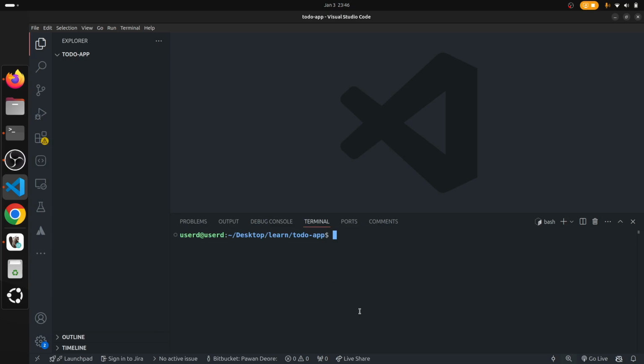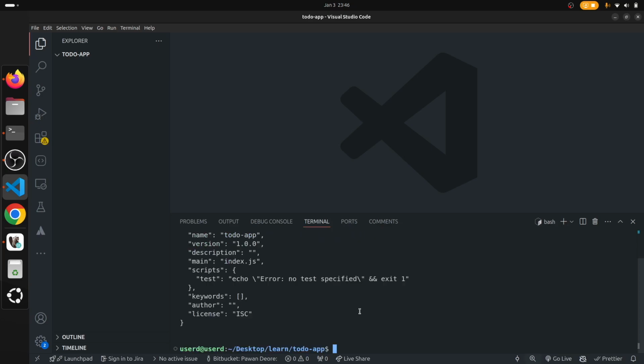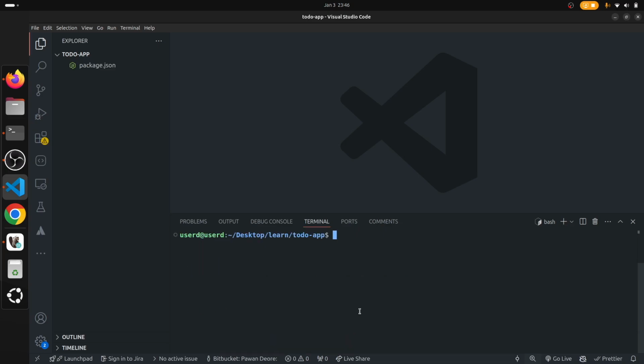Now let's initialize our empty project with npm init -y. Then we need to install a couple of packages. I will just type here npm i express, pg for Postgres, then ejs.